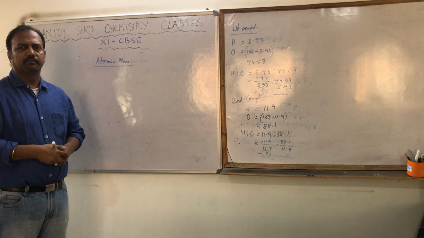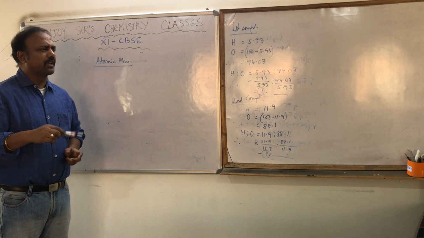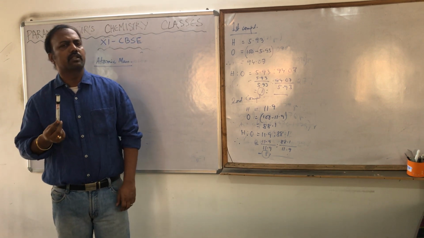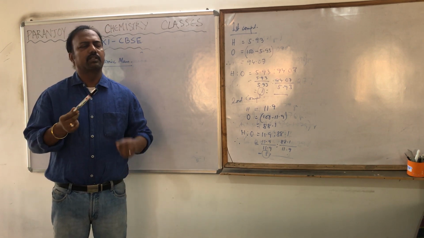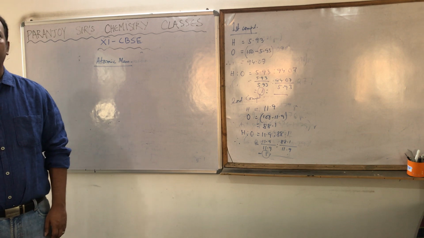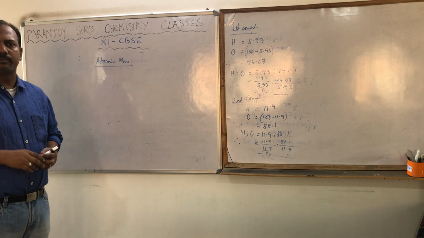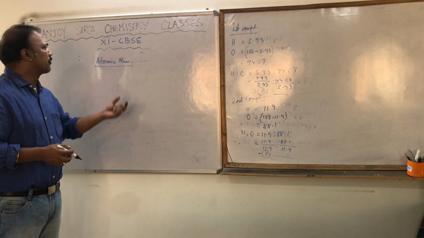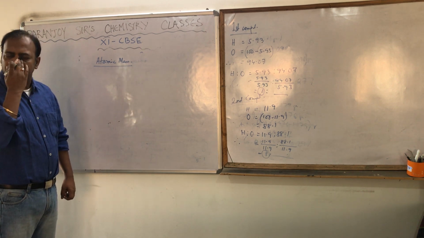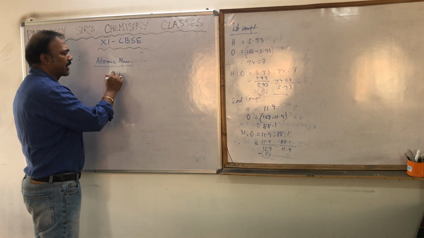All of us know what is an atom. So the mass of an atom is obviously very, very small. Now if I ask you what is the mass of this pen, you will say, sir, we have to measure it. Whenever we are measuring it, we are taking some standard, then only we are measuring it, 5 gram or 6 gram or 10 gram, whatever. You know what is gram, then only we are measuring it. So a unit is there. Same way, the atomic masses of the atoms are measured by considering something as the standard. Initially, at the beginning, hydrogen was considered as the standard.